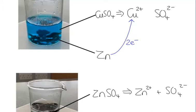Now what we need to do if we want to harness that electrical energy is we need to have some way of getting those electrons to travel through a wire. If they could travel through a wire, rather than just going straight from the zinc to the copper, we could connect that wire to our light bulb, our mobile phone, and we could use that to power our equipment. And that is the essentials of a battery. So this is all about creating batteries.